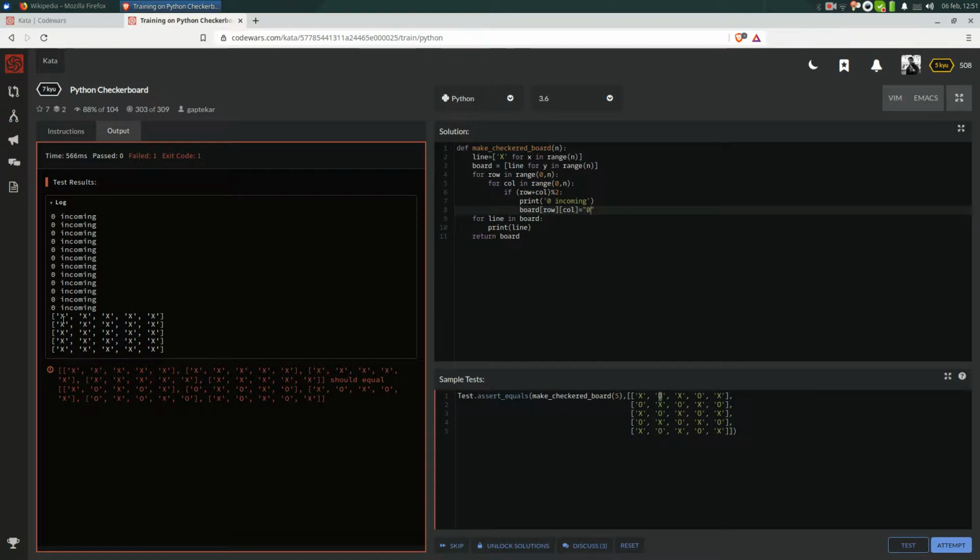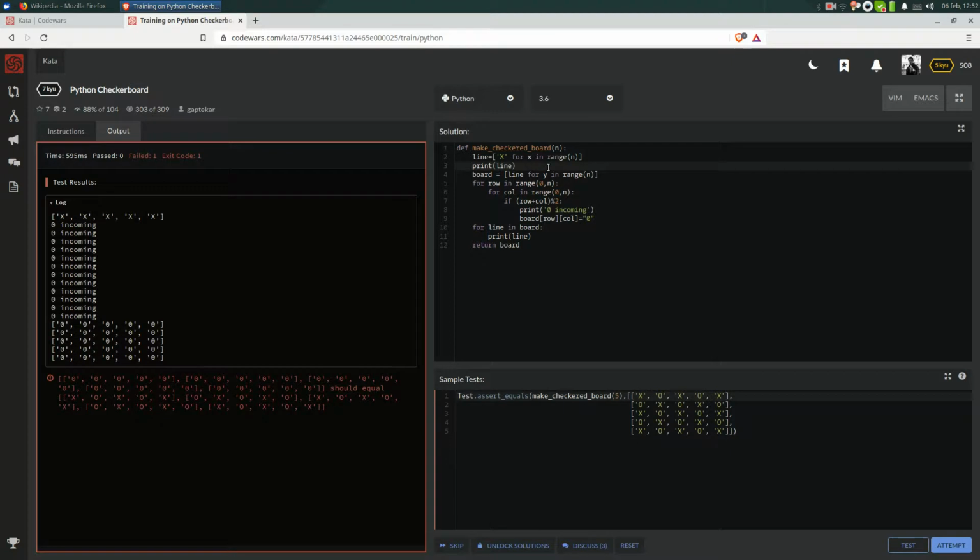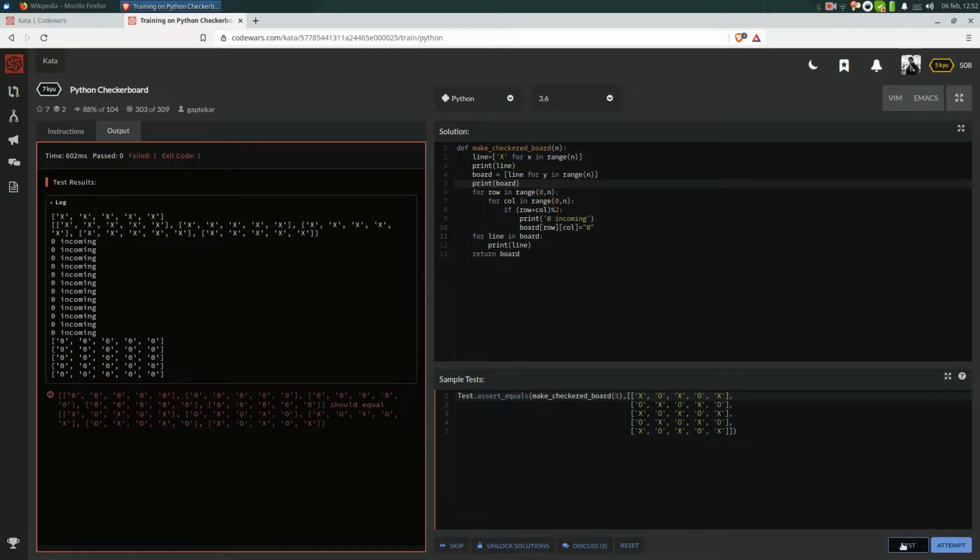So 1, 2, 3, 4, 5, and you say 1, 2, 3, 4, 5, and then 1, 2, 3, 4, 5. Yeah, it's not enough for all of them, but still they are all the same. So we say line, this is line, let's just print out this line over here. So it just access and board, let's say print board, and this is the board, all fine to here. And then we say for row in range, and so this is the range of 0 to n.